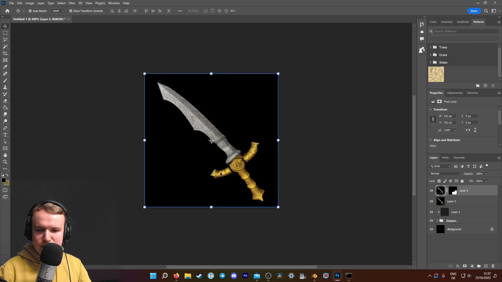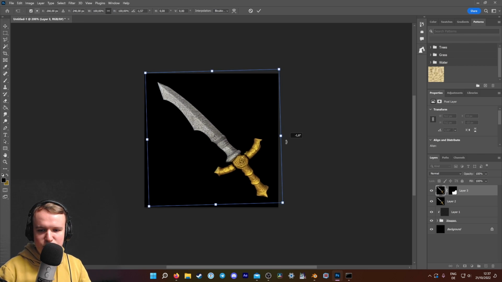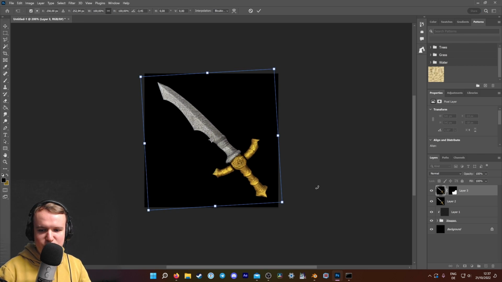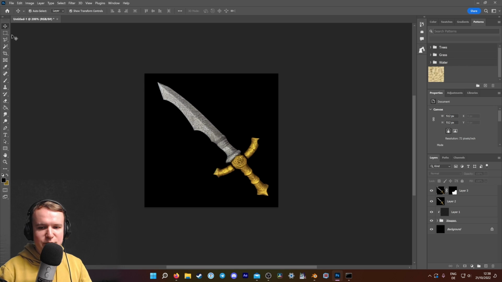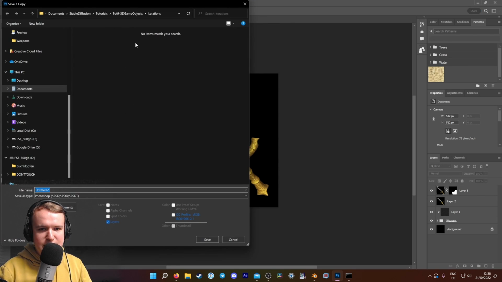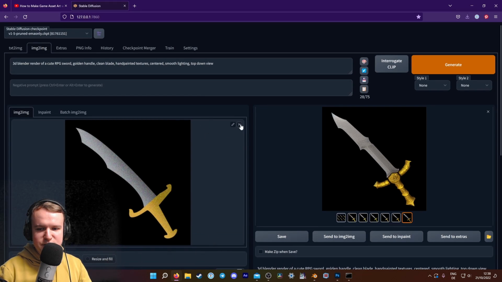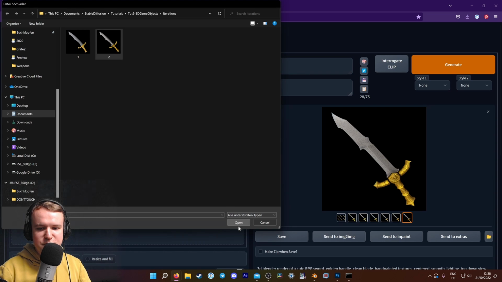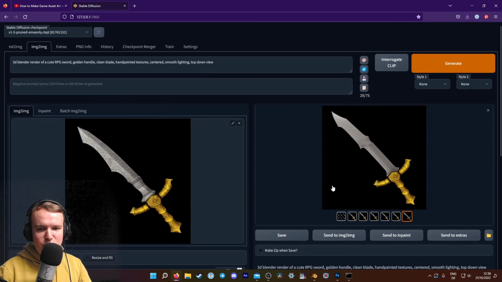And with that chance, I'm also going to move my handle a little bit because it did rotate the whole thing. It's not a very straight sword right here. That's of course due to my original image, so that's my fault. And now we have a nice straight sword, and I'm going to save that in my iterations folder as number 2. And we're going to bring that back in here. So replace our original image with number 2, and I can leave all the settings and just run it again.